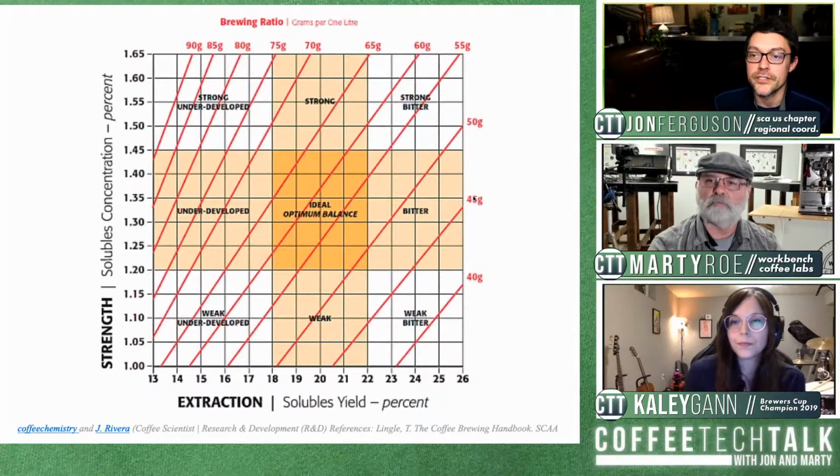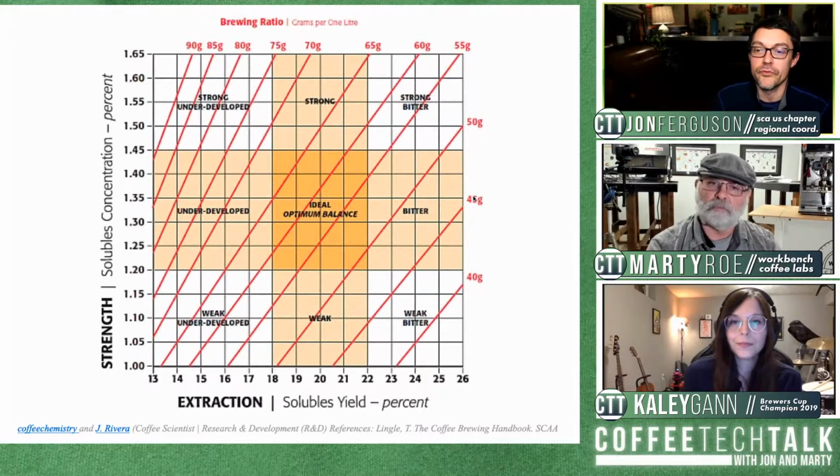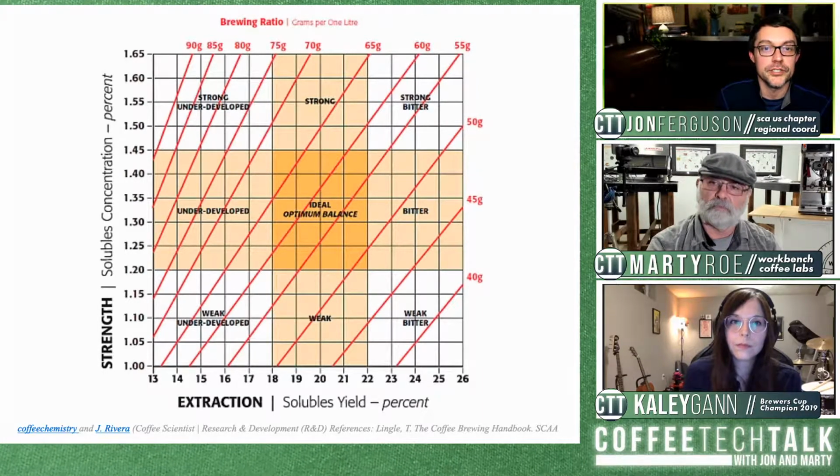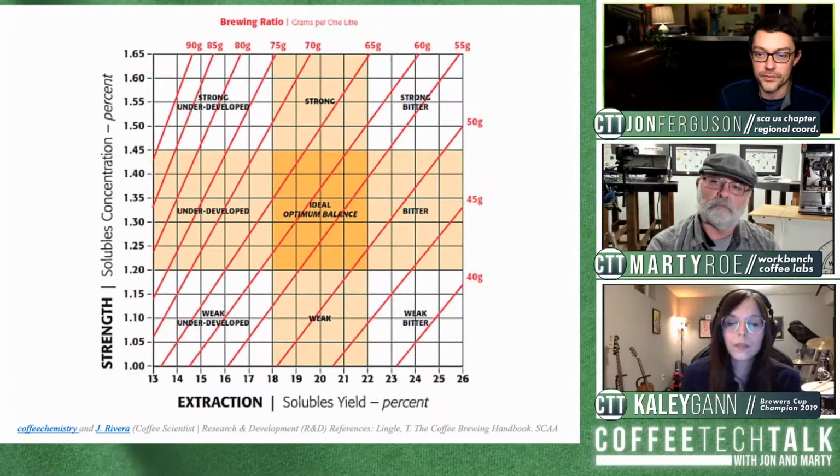One last thing about this chart: the red lines that say 40 grams, 45 grams, 50 grams, it says grams per 1 liter. Is that right? That's the brewing ratio. Is that how you use that?